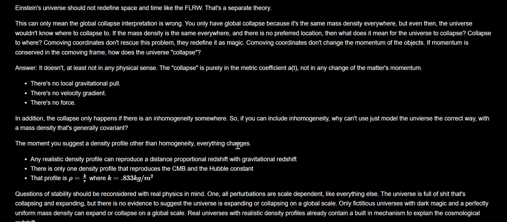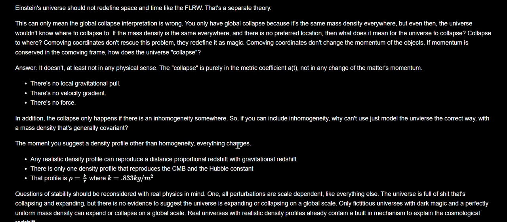So how do we fix this? That's the question. Well, you use a real density profile. You've got a narrow range of options. You've got 1 over r. You've got 1 over r squared. You've got 1 over r cubed. And everything in between. And those are essentially our only options. There is no other option. Anything else is not realistic, or you can't match reality.